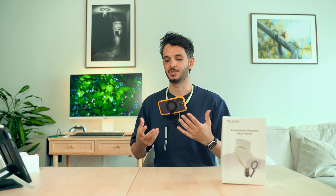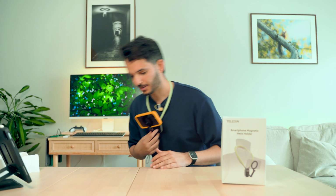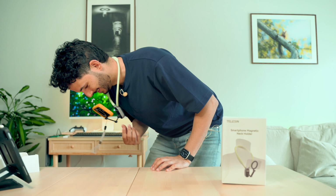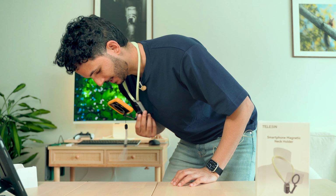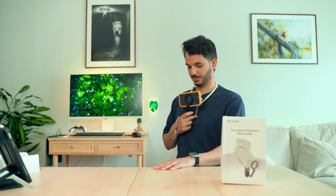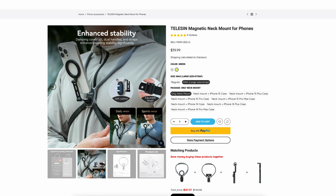The second thing, which is related to the first one, is that if you are leaning forward, it will do like this. You see? The angle will change and also it will be moving. So you will need also something to strap it, but how often do you need to use that angle? Think about it. Actually, after recording this video, I found that they have another version called Max, which is a larger size that comes with a strap. So I think that solves this problem.